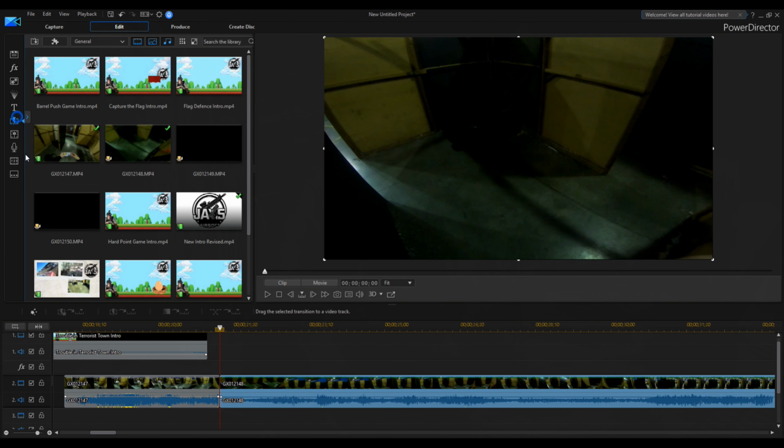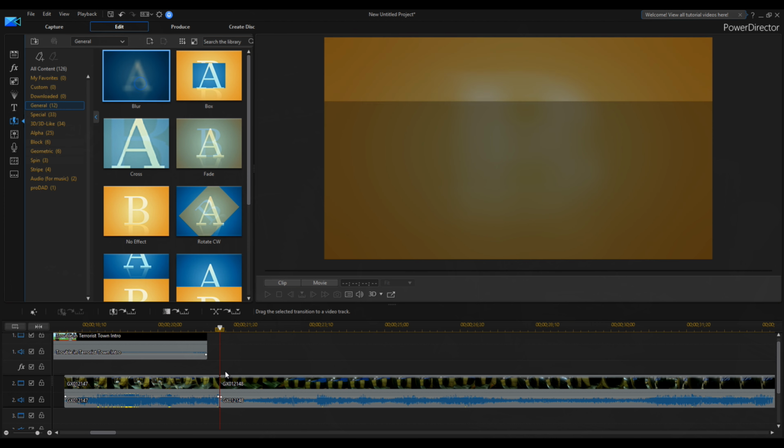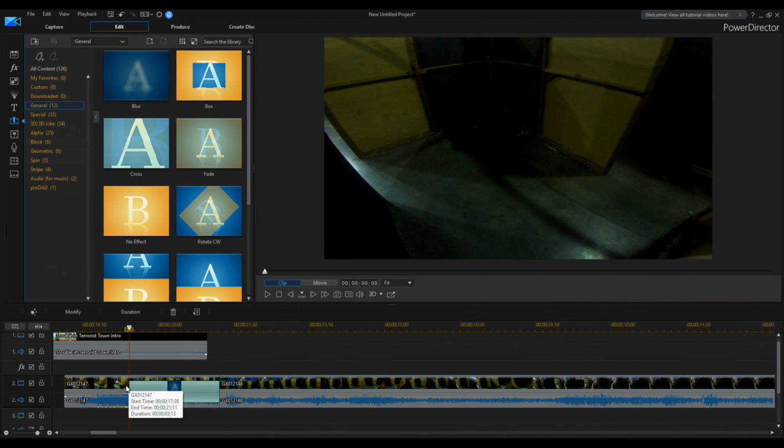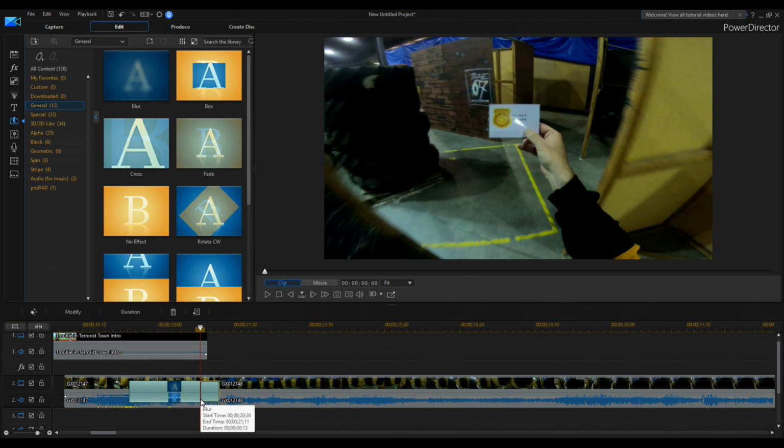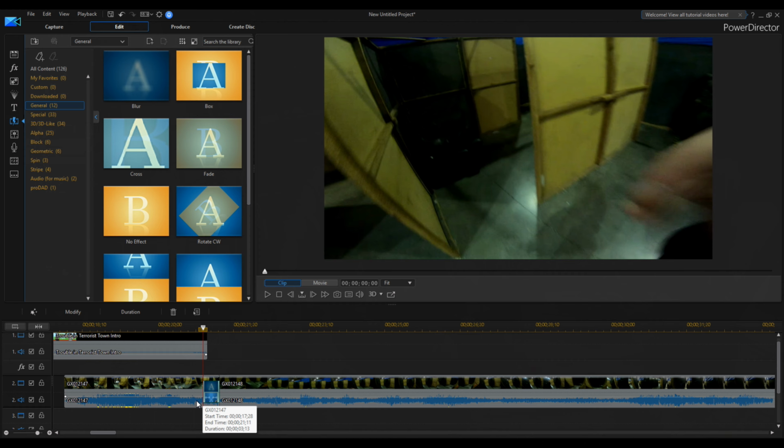We'll add a nice little transition in there. I always just use the standard blur. That's for anything sort of in the game, like when I get hit, I'll just use the blur for the transition because it's nice, simple, basic. But at the end of the video, I quite often use something a little bit different.